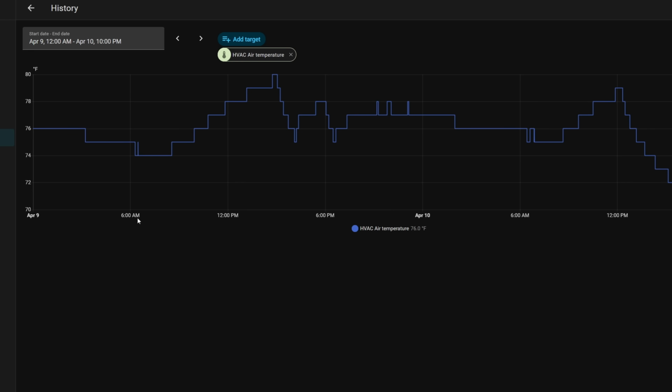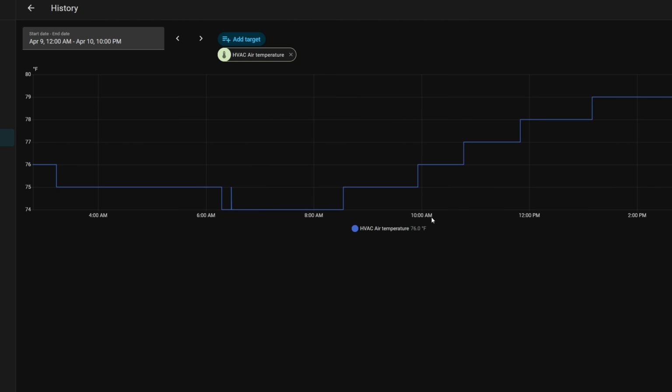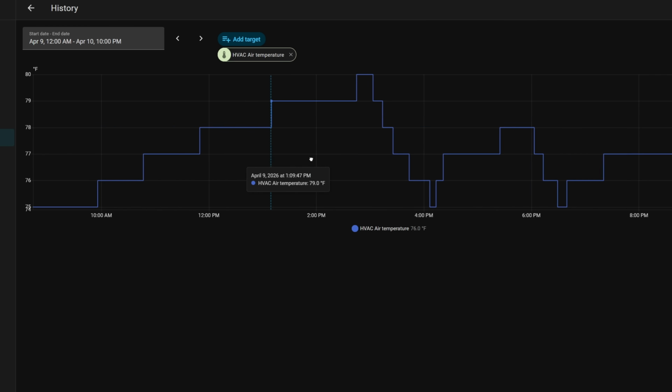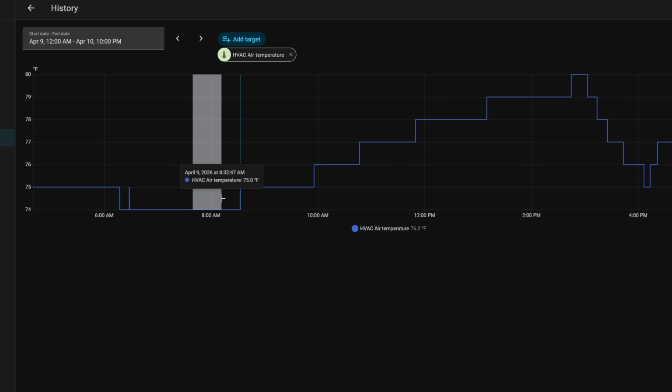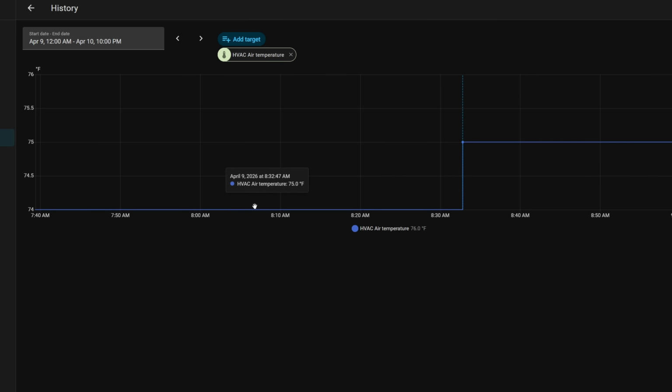And so you can double click in that graph and it will actually zoom in to wherever you double clicked. And then of course you can drag it left to right in order to see the data before and after where you clicked. But there's also another cool shortcut where you can press Control and then click on the section that you want to zoom into, and then Home Assistant will zoom in for you.